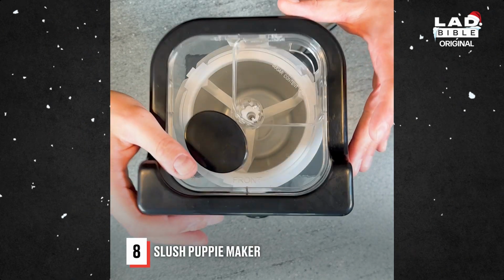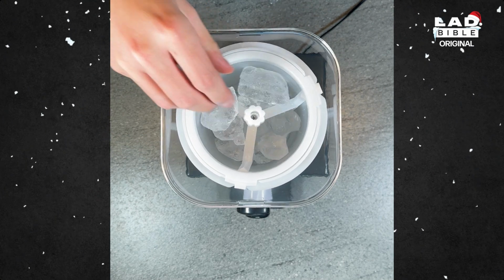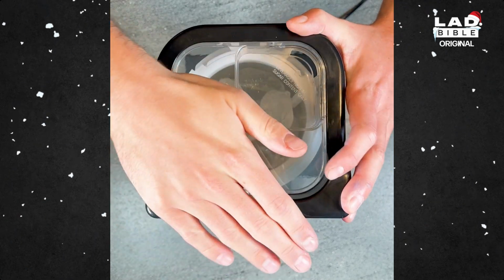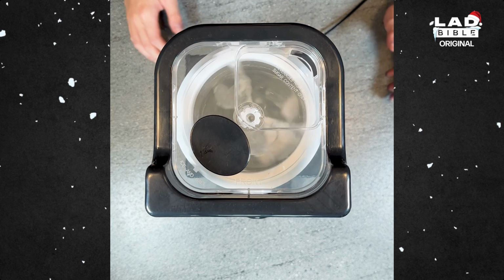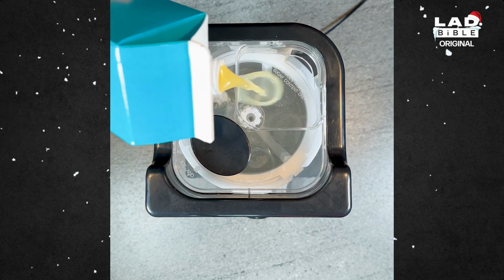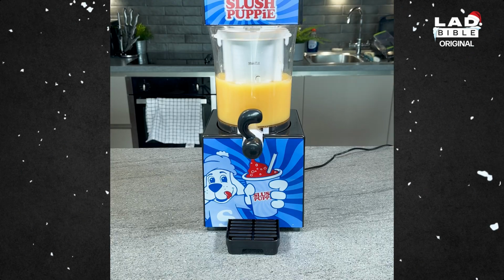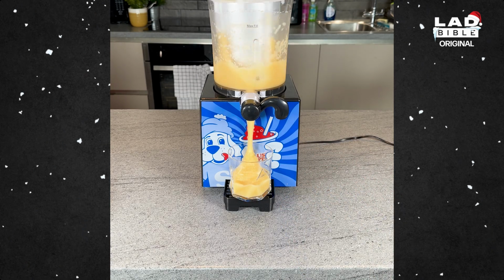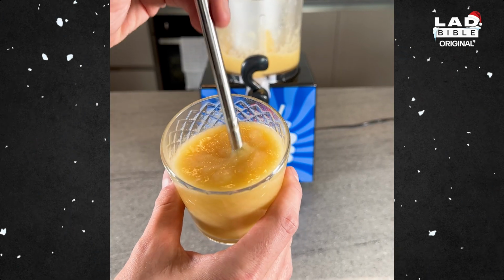With this machine, you can make your very own slush puppies. Just add water, ice, and a little salt before blending, then add your choice of drink. We're going for some good old-fashioned orange juice. Wait a few moments to do its magic and you're good to go. Perfect slush puppies every time.